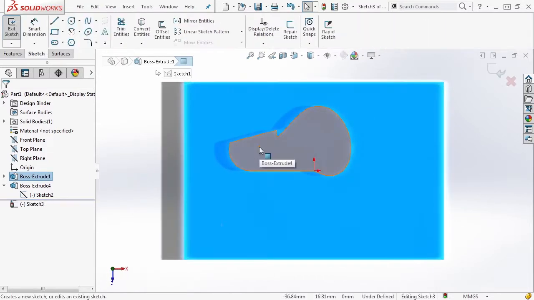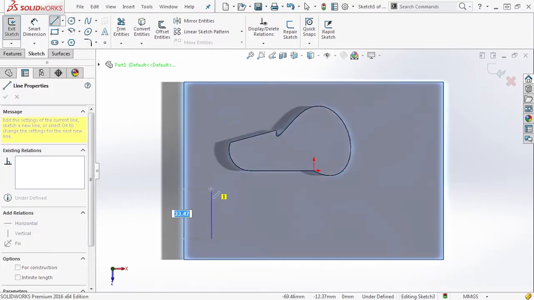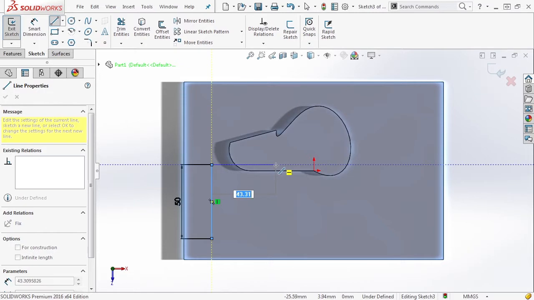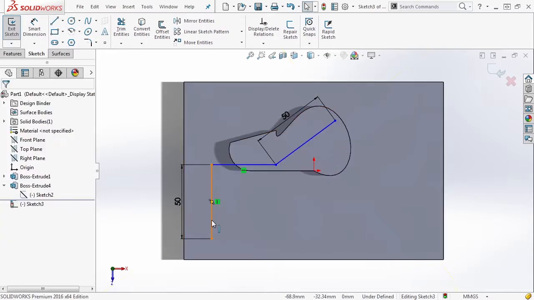So we're going to start a new sketch, and you'll notice that when I did that, it automatically went normal to that view. So now when I start creating something like a line, the dimension is displayed on the left-hand side, and you'll notice that it's automatically highlighted. For instance, if I want to make a 50 millimeter line, it automatically dimensions that line. If I don't put in a number and I don't hit the dimension key, then it doesn't create that dimension. But let's say here that we wanted to make a 50 millimeter line. You see that it's automatically added. So now we have a fully defined line here.